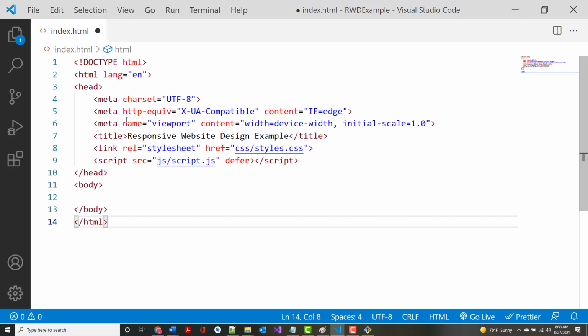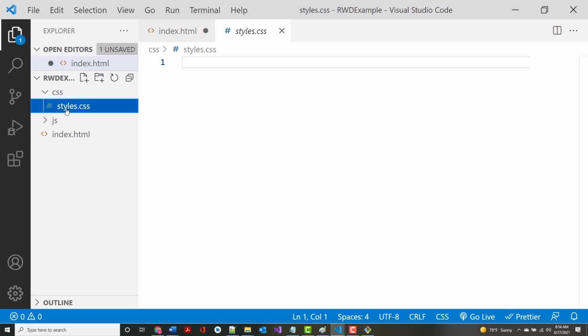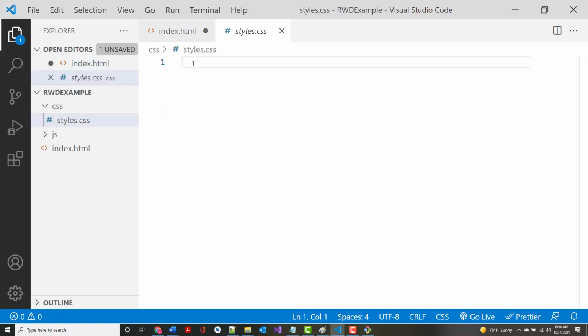So what's new here, we changed the title. We added a link to our CSS file. We added a link to our JavaScript file. Now, you don't have to do this. What I'm about to show you, you don't have to do this. Sometimes people like to make sure before they get started. So I can come into my styles.css file here. You don't have to do this.